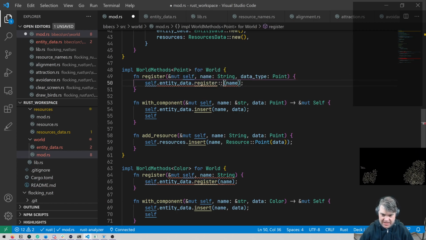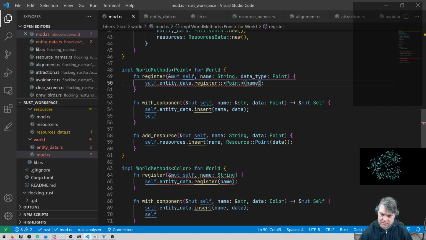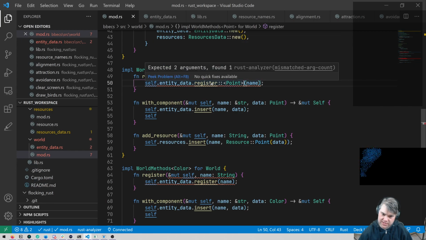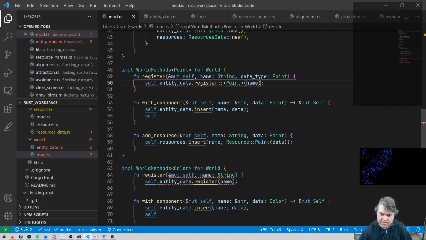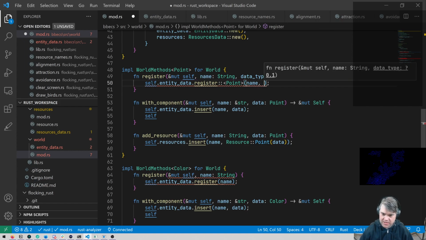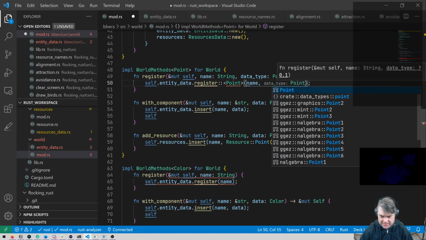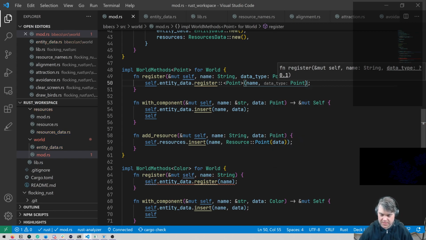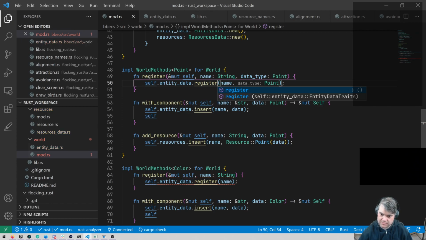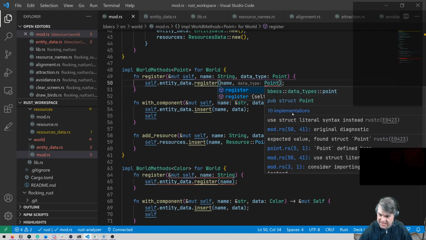And I guess now I can do a point here. No, it still wouldn't be able to do a point here probably. Now it wants the data type, which would be like a point. Which is saying, hey, use struct literal syntax instead.